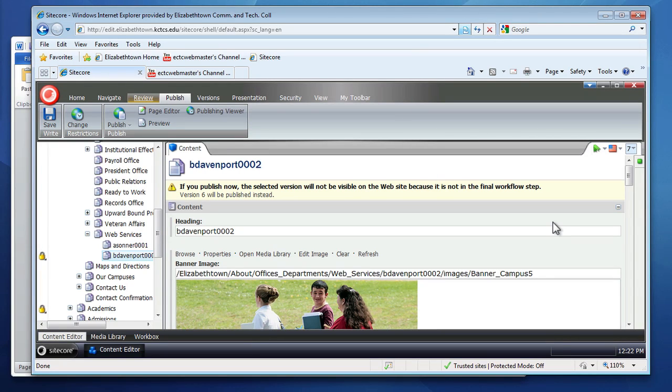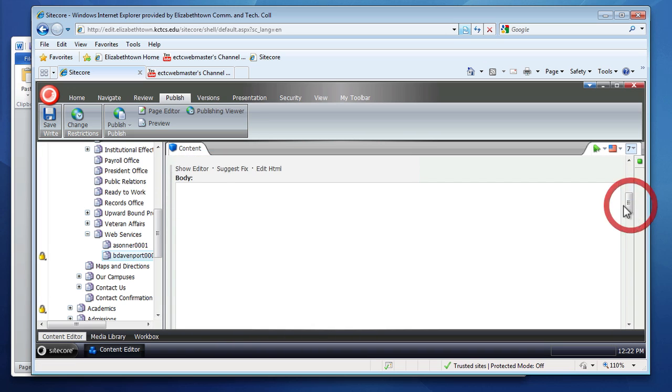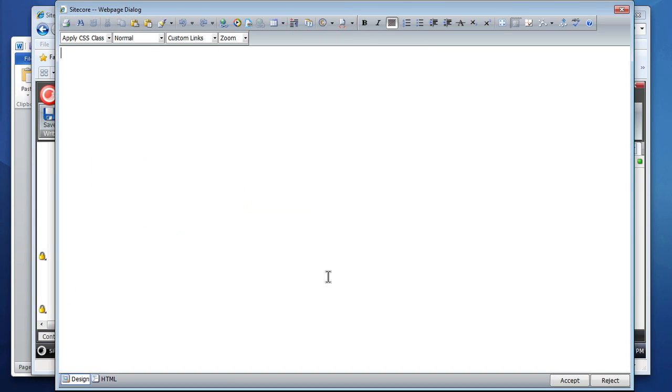What I want to work with on this video is mostly with text, adding text to your content editor page. I have logged in, I'm at the page that I have access to. I'm going to scroll down to the body section. Remember, you can open the editor here, you can double click out in this area. I'm going to open up the editor. You can see we're back to our word processing type interface.